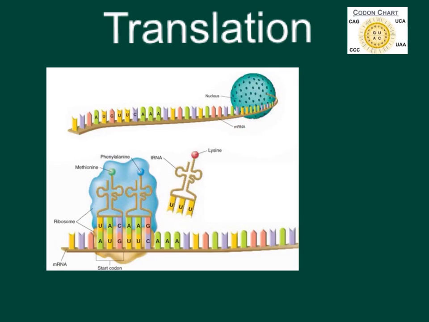We talked about the location for mRNA. It ends up going to the ribosome. So here's our ribosome, this sort of globular thing in the background. And this is where the process of translation takes place. So if we see our mRNA section here, the mRNA comes up and it lines up with the ribosome.